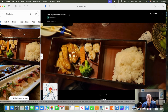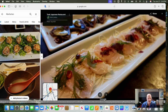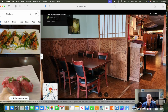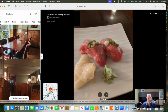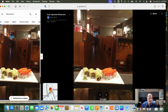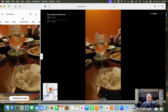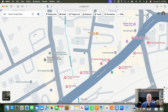They have a wide selection of raw fish, sushi, sashimi, and then they also have some cooked items on the menu if you're not into sushi. But this is a very fun atmosphere. The food is top notch. You won't be disappointed. They've got these really nice cozy booths, so you have lots of privacy, or they have larger open seating areas if you have a small party to entertain.